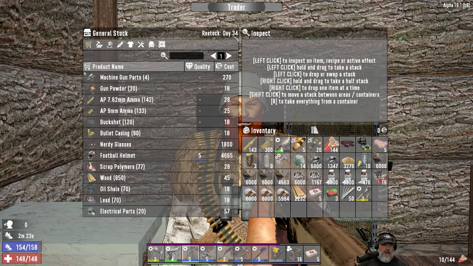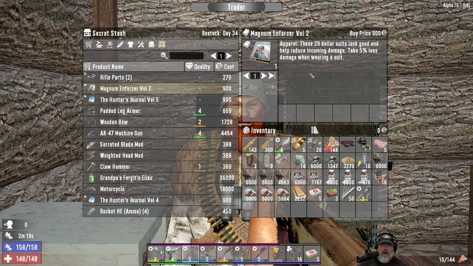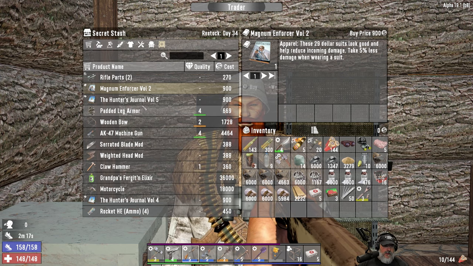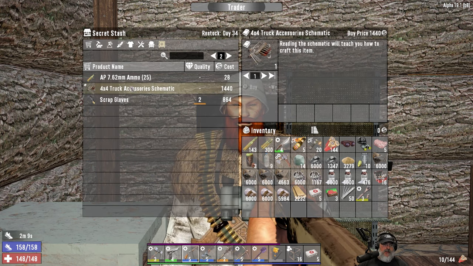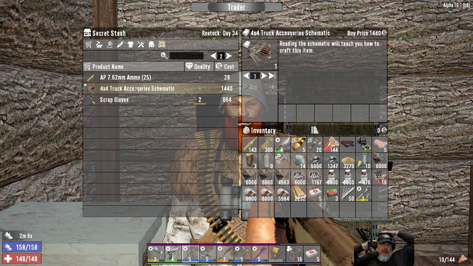So restock on day 34. Yeah, I believe this is a new inventory. So what have you got? Take 5% less damage from wearing a suit. Green AK. We already know Hunters Volume 4. Ah, that's what we need right there, because then we can make the 4x4.